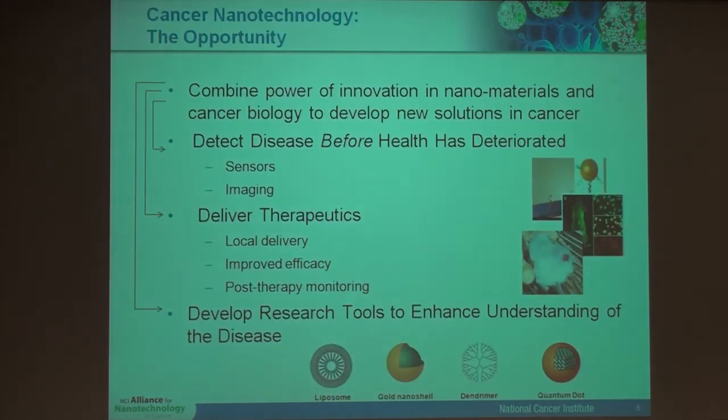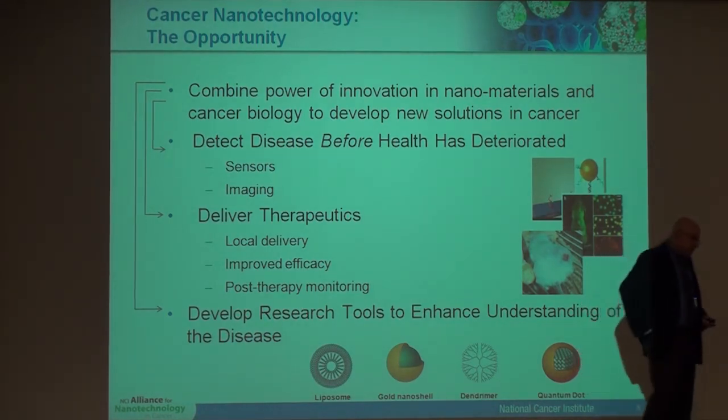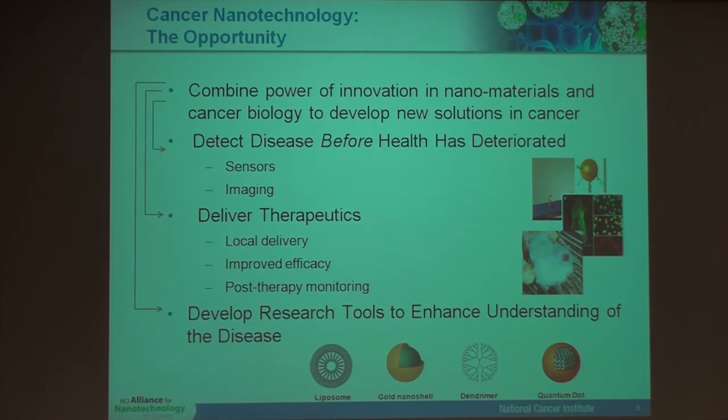So it's clear that in addition to the contemporary methods which we already have in both diagnosis and therapy, we need some more and better techniques which can manage the disease. And nanotechnology, as you heard from Rashid, is essentially about utilizing and leveraging novel materials properties to a number of different applications. And of course, the applications which I will talk about are related to oncology.